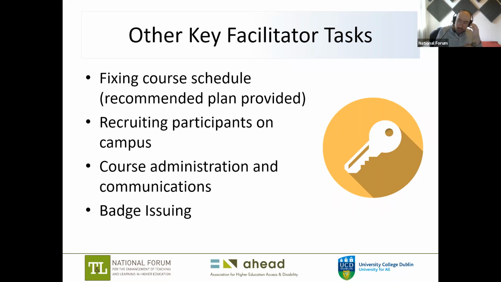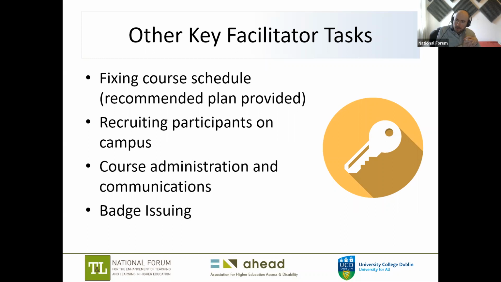So on participants, of course, you'll have to recruit all the participants for your course as a facilitator. And again, we recommend doing this in teams if you can. Don't try and do this on your own if you can avoid it, and partner up, ideally, with other departments in your college, or with the teaching and learning department or the disability access department. So partner up and make the administration easier on yourself, because there is a bit involved, and it's good to divvy out some of the tasks. As an example here, Lisa looks after most of the peer triad work in this course, whereas I do the main course administration, emails, things like that.